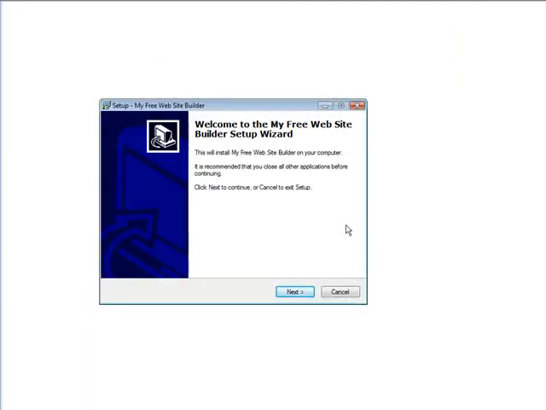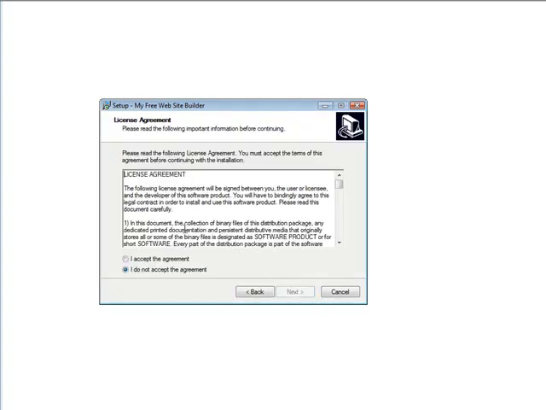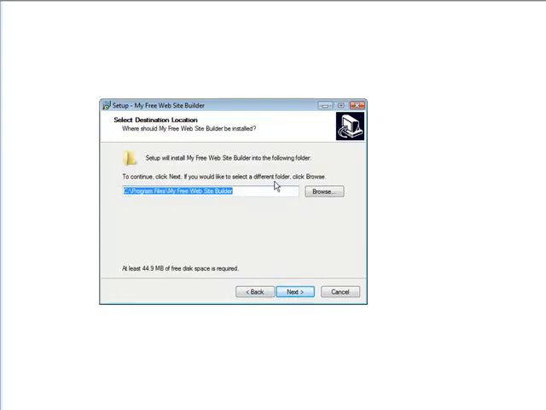And once you've downloaded the software, just click on the file and it'll come up with a setup wizard like you see in front of you here. Just click on the next button, agree to the terms, and then it'll automatically install it in a certain directory on your computer. You can just leave that alone unless you want it somewhere specifically.